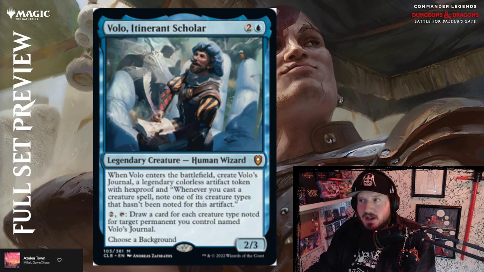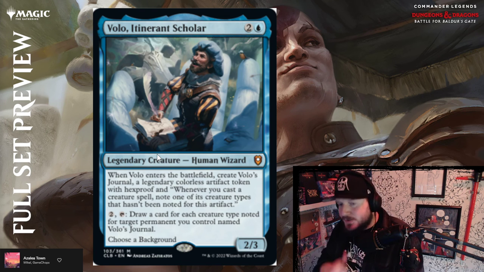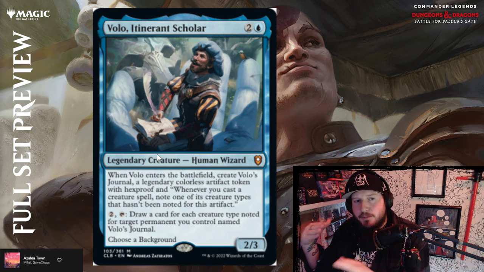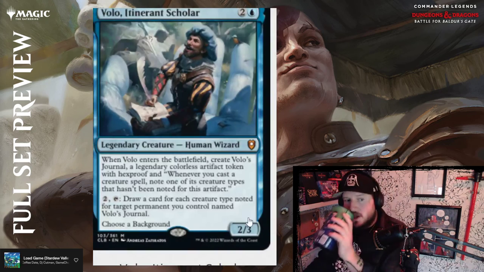I think there's a lot of setup. I think these are really fun. I think Volo is probably some of the most fun I've ever had brewing a commander deck before. It was really interesting to make sure and check my stat sheet to make sure I wasn't duplicating any creature types. And I think more things along the same lines, even though this Volo is a little bit different, I think that plays really well and is a lot of fun to brew, especially.